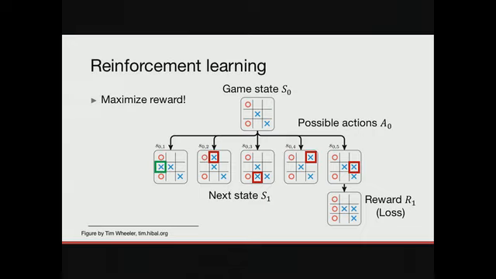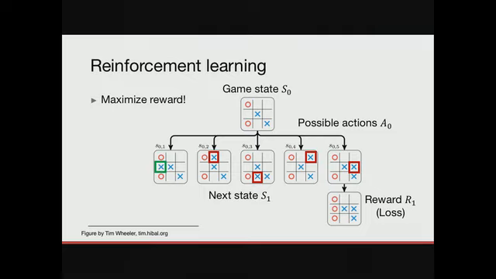What goes on in those systems? There's a lot more nuance when it comes to something like Go, but for the purpose of this class, we will summarize them with this slide. So essentially, one of the three quantities that matters for reinforcement learning is the state of the environment, the state of the game, the state of the patient, the state of the thing that we want to optimize. In this case, I've chosen tic-tac-toe. We have a state which represents the current positions of the circles and crosses. And given that state of the game, my job as a player is to choose one of the possible actions, one of the free squares to put my cross in.